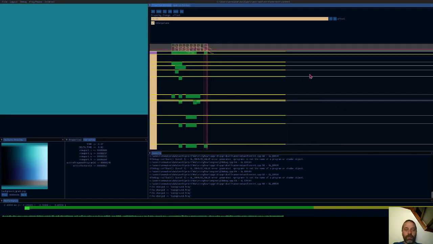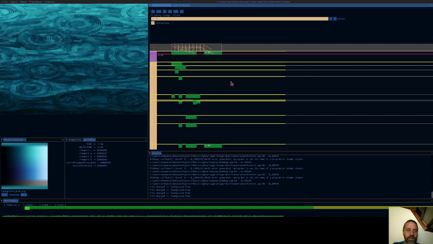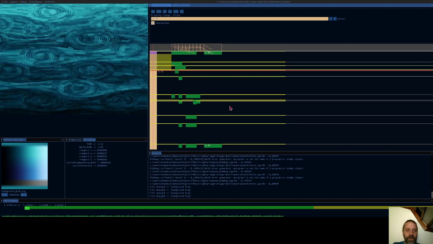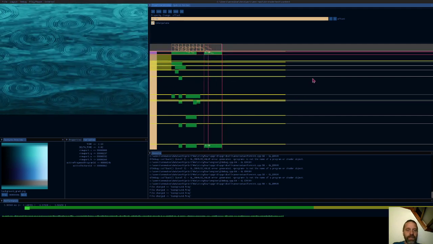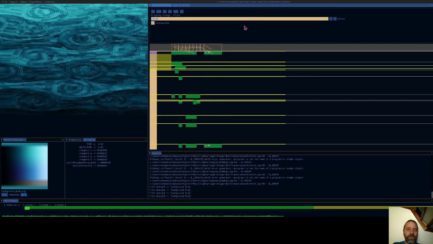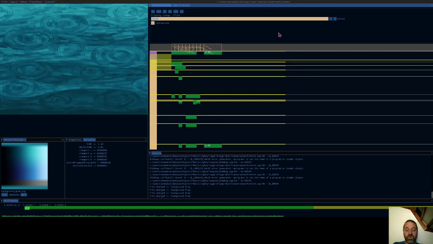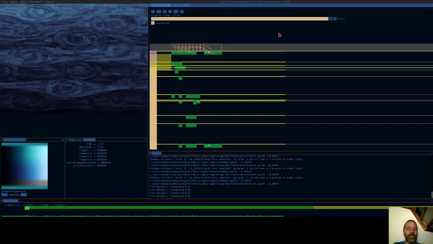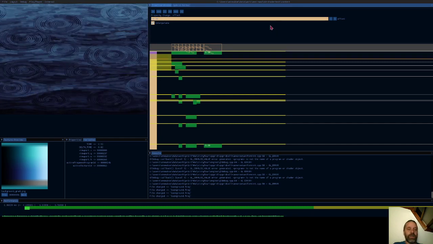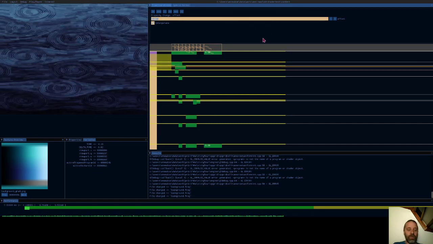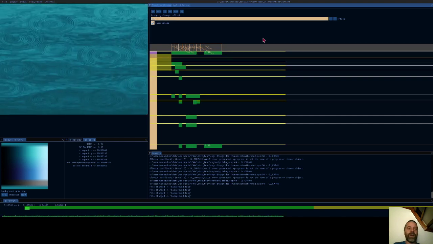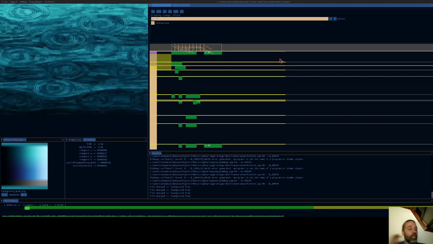So for example, let's just focus on this and just do this fade in again. I can say, okay, I don't like this value, so let's set it to 0.8, and then it will fade in a different direction, and I can tweak things super fast, which is pretty nifty.